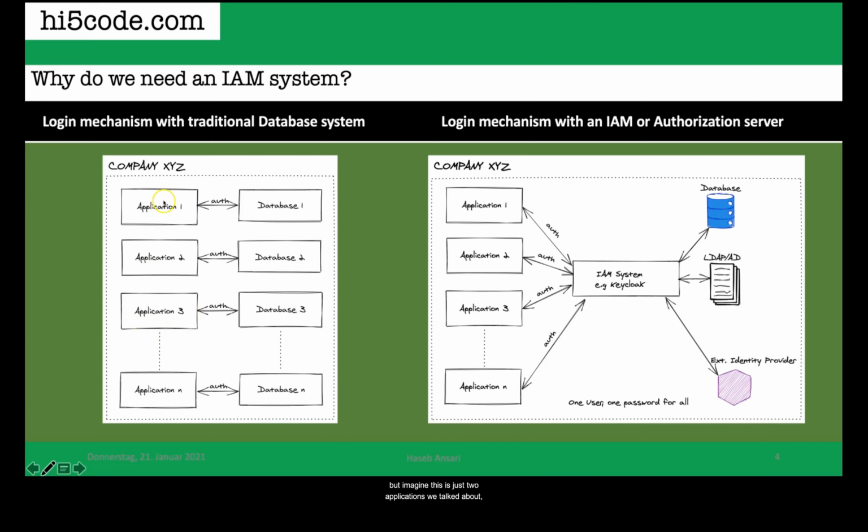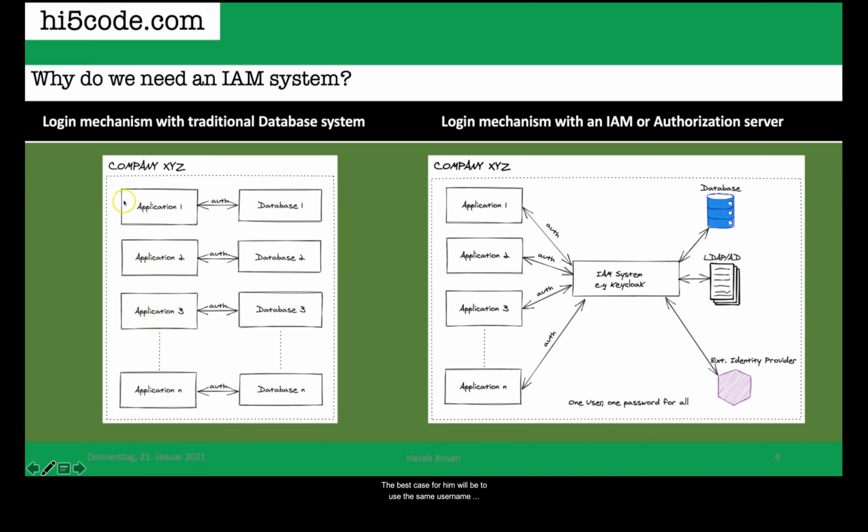But imagine this is just two applications we talked about. If there are tons of applications, the workload will be creating the registration step, or the component, for each and every application, then maintaining the database of the same user multiple times. And also from the user's perspective, he will be going through the registration process in every application. He will be filling in the registration form in application 1, providing his username and password. He has to do the same thing in application 2, 3, and all the applications that he wants to access.